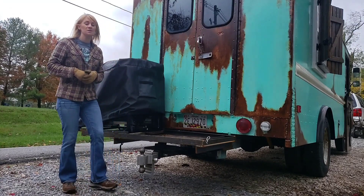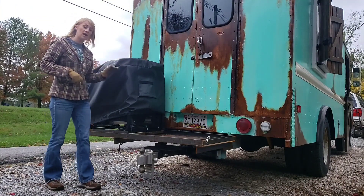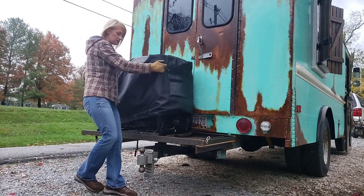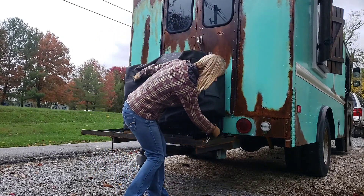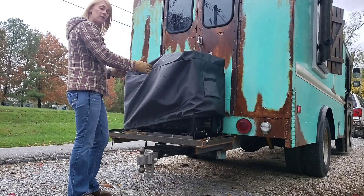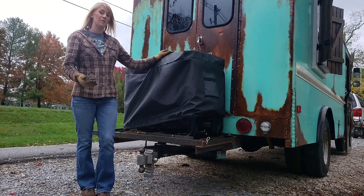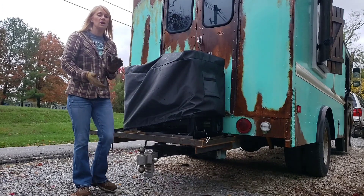It's an interesting unit — we had it custom built in Georgia. The generator is on a sliding track that we had a welder/fabricator build for us. It just slides in and out of place, has a stop bar, and you lock it in closed. When we're in transit it allows all the weight to be centralized in the center of the truck and it rides really well. We do need a big generator to power everything, but this is working really great.